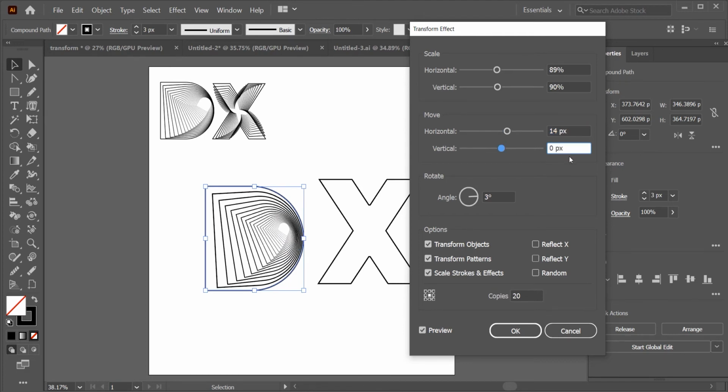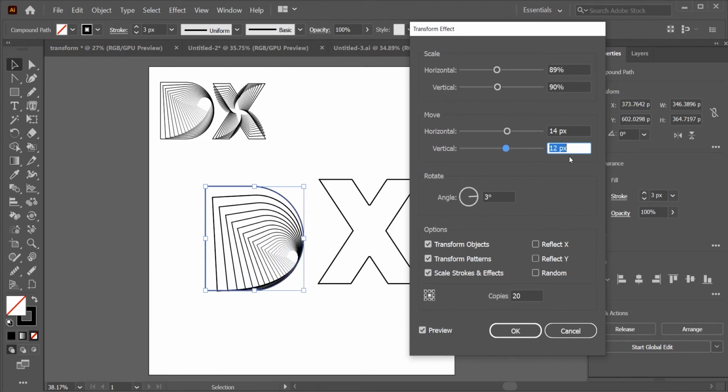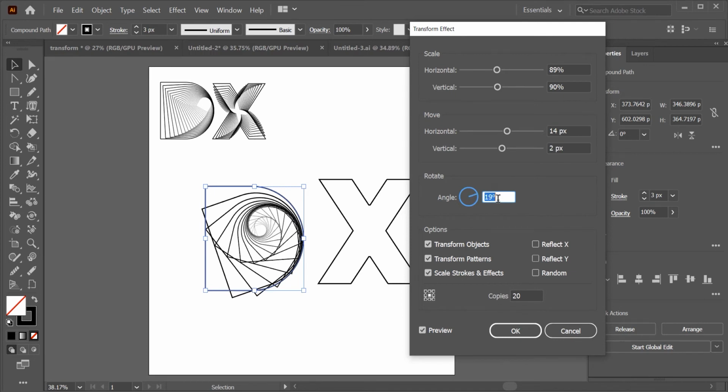Or here we can, with the help of the arrow keys, adjust this. See how it is going. One is good. And you can see how the angle of rotation of these lines makes a spiral.